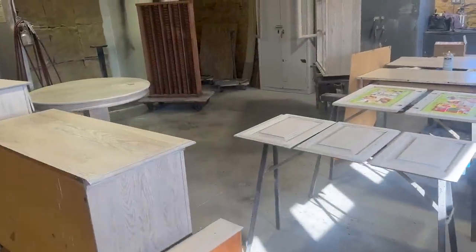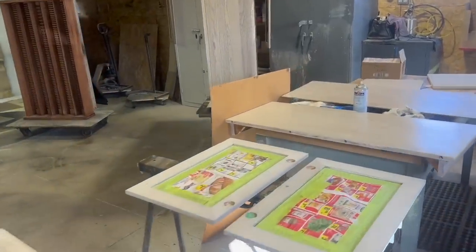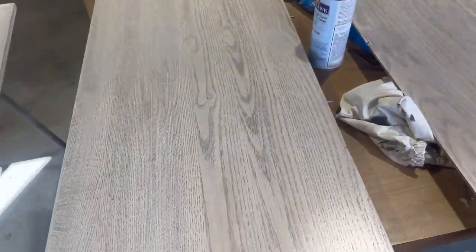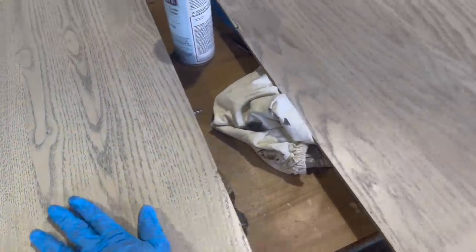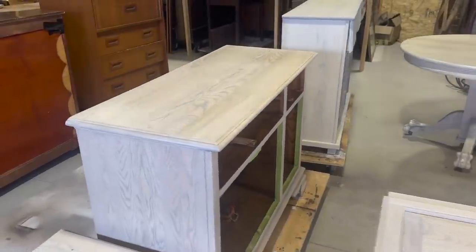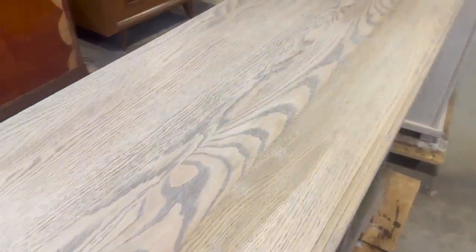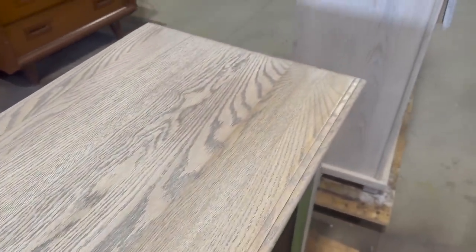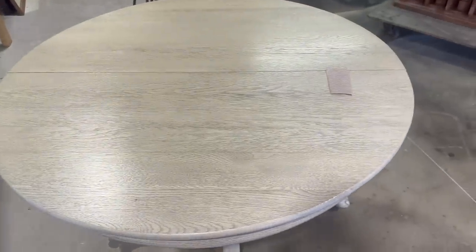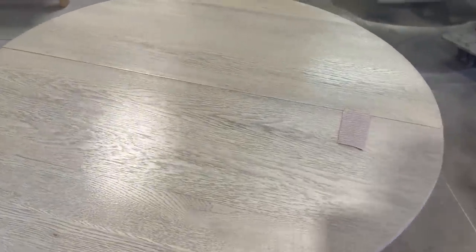Okay, so last night I ended up putting on a coat of clear on the other stuff. You can see here, all needs a good sand. And it just brought out the color. I didn't do this one because it needed to dry. But you can see here on the table, it just brought out a little bit of warmth.